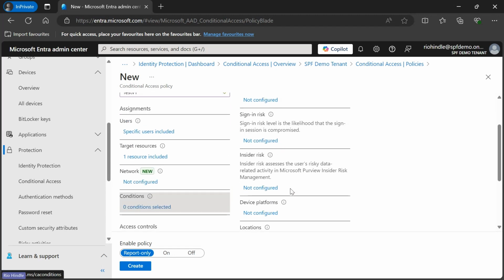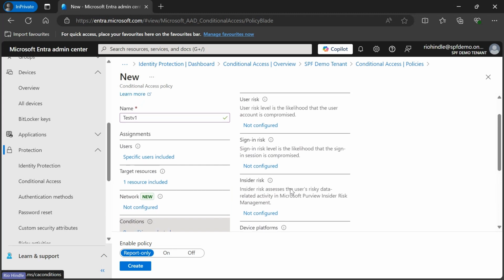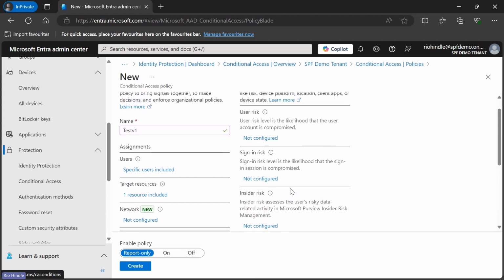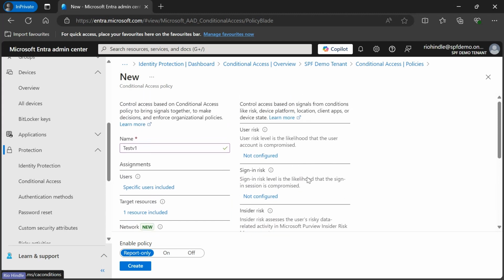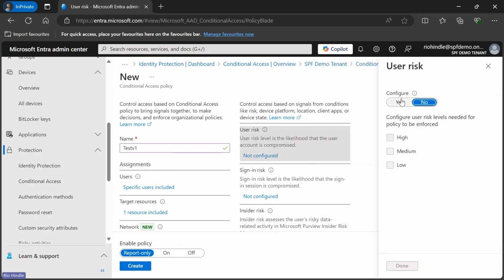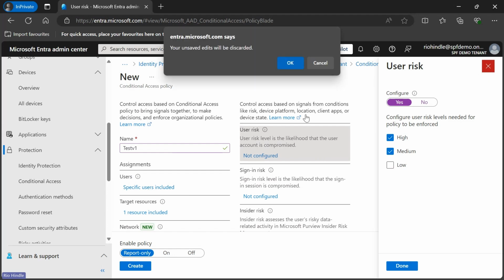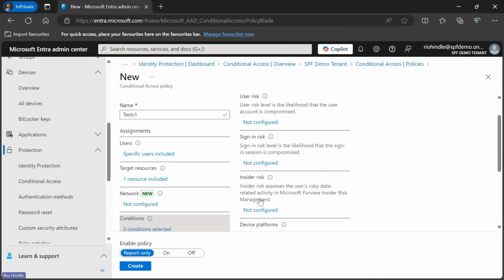Conditions. What needs to be satisfied for this conditional access policy to take precedence? Well, we can integrate what we like to call identity protection, which I talked about earlier, which is the ability to introduce identity protection risk-based signals with conditional access, which is the P2 functionality. So I can say, okay, if my user is medium or high risk based on impossible travel, which we talked about earlier, then I need to block this user account. Once again, a whole load of capability there.